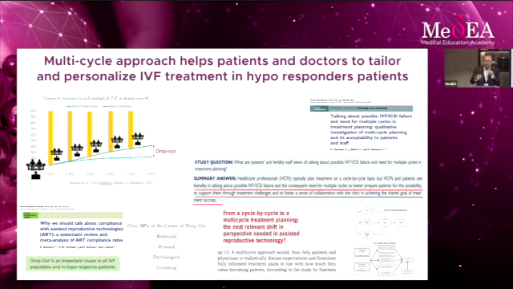journey. Of course, when we speak about the multiple cycle approach, the dropout rate is, I think, the big problem that we can have, because if you increase the number of cycles, the possibility of dropout will be higher. But the question is that the dropout is not only the money. I think some data support that 50% of the dropout is related to other reasons and not only the cost of the treatment. And many studies coming from psychologists support that this approach can be a valid option in order to involve the patients in this IVF journey, to try to make them understand that one cycle is not enough.